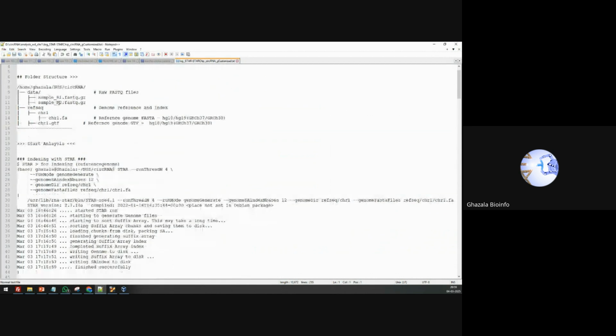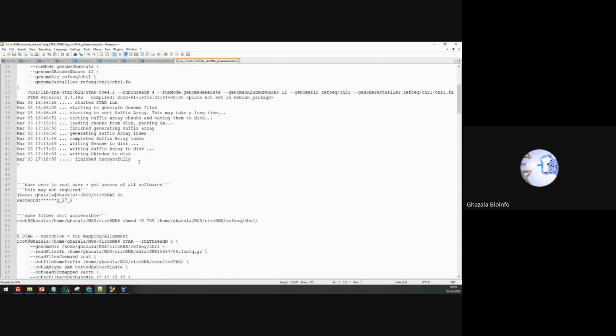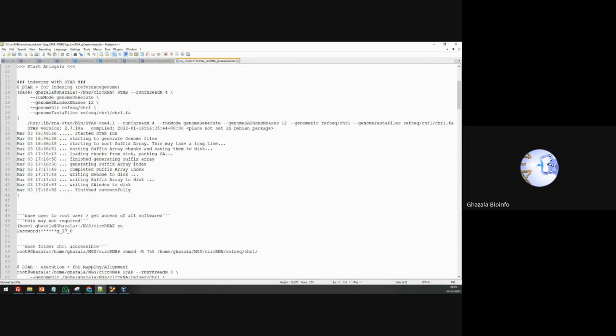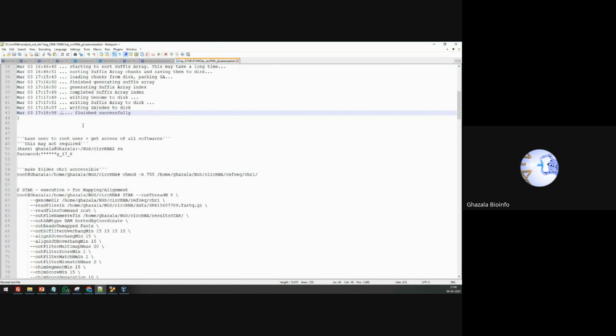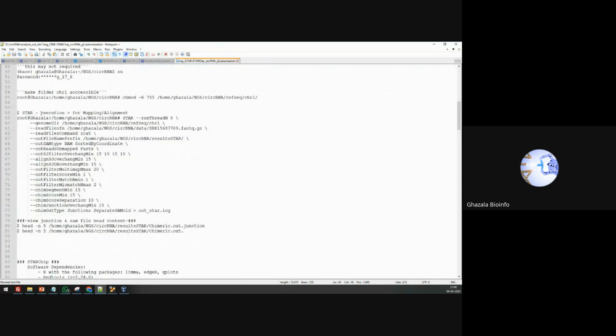Okay, here we have the command for indexing, where we have just indexed our reference sequence, and then after indexing, we will be running the STAR command. So this is the STAR command that we are trying to run here, where we have given the junction file type and also the SAM file that we need for our sample.